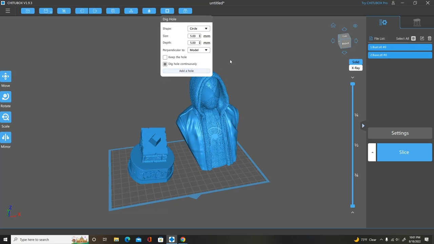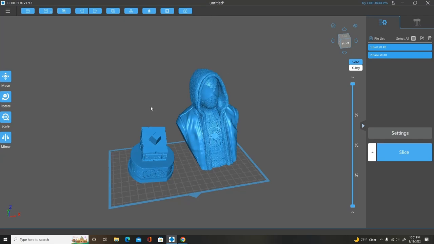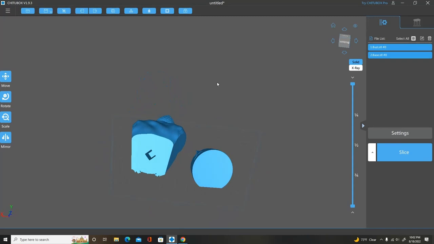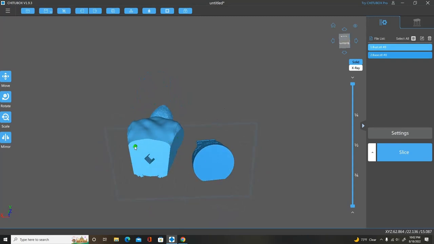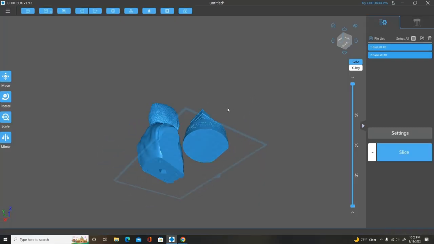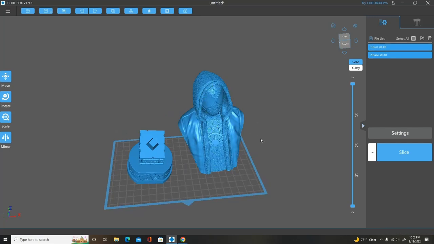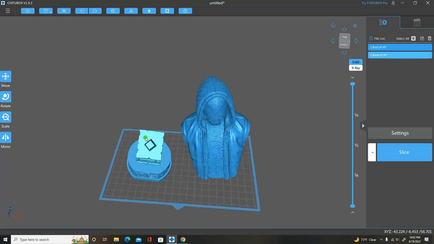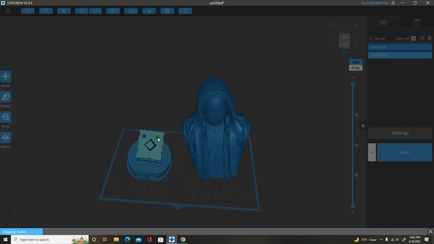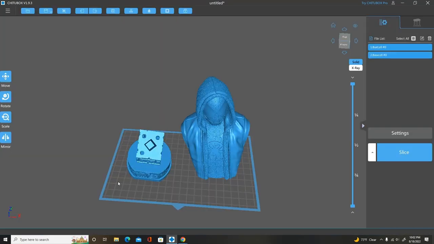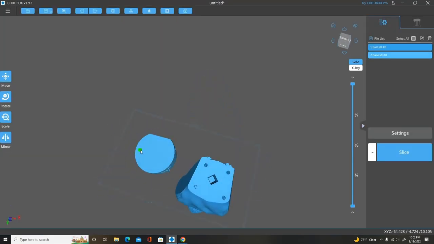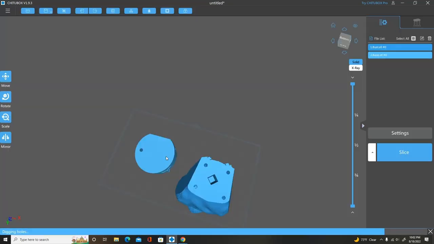So once I am done hollowing that model, I will go through and dig the holes for the drainage holes. I typically use a 5 millimeter diameter with a depth of 5 millimeters. Now, one thing I do want to do is add as many drain holes as I possibly can. And in this actual bust right here, I'm going to enter in 4 because I can't put anything at the top. And on the top of this one, I'm going to go for 3, should be enough. And then on the bottom, I'll just enter in 2.